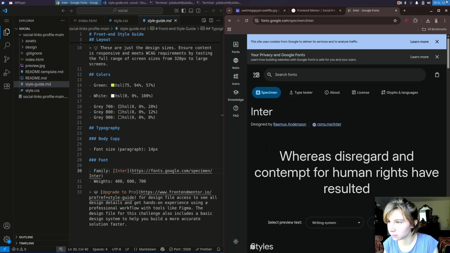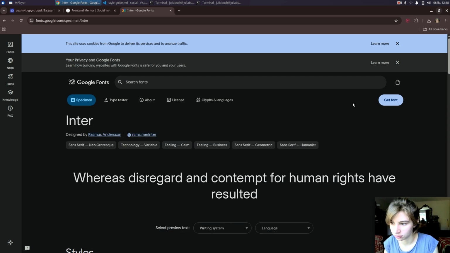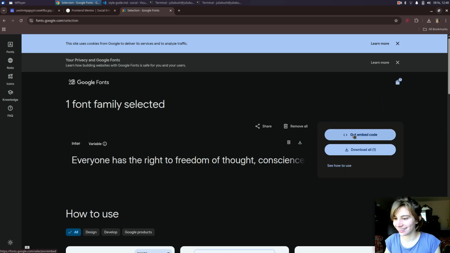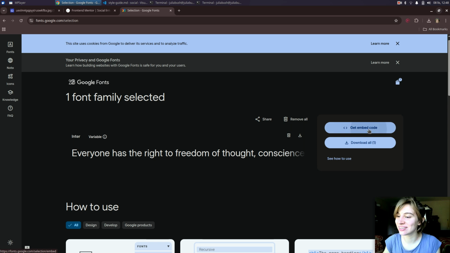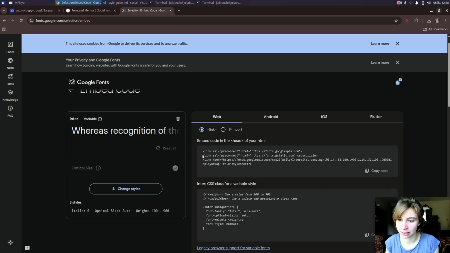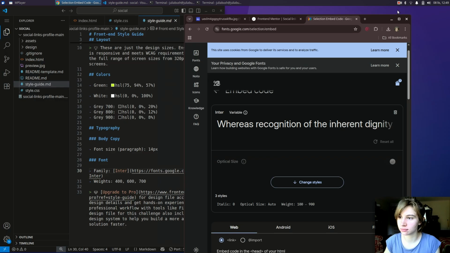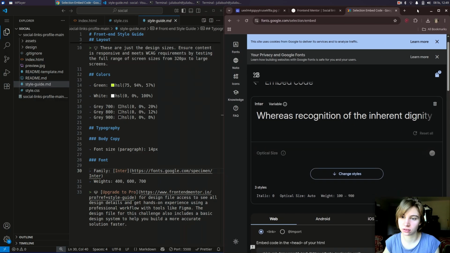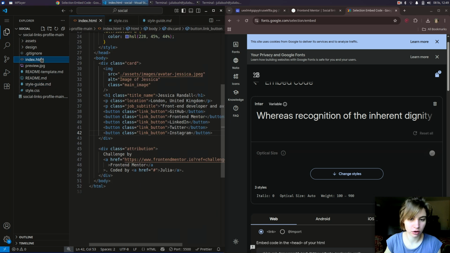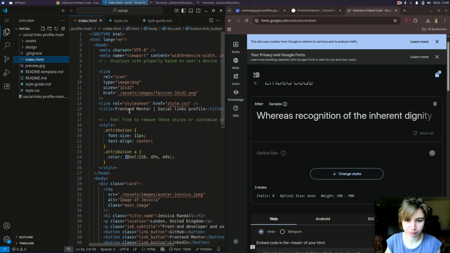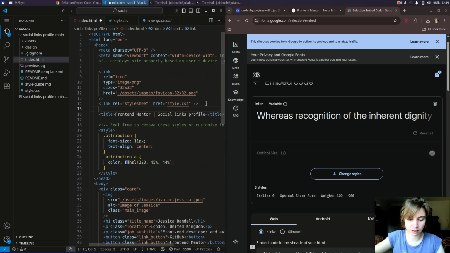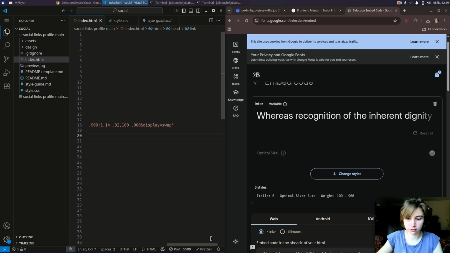Wait, am I missing something? Let me just, oh, get font. Okay, so we're going to get the embed code for this, embed code in the head of your HTML. We're going to copy that, move that along, and we're going to go to our index.html, grab that and put that in the head, save that.